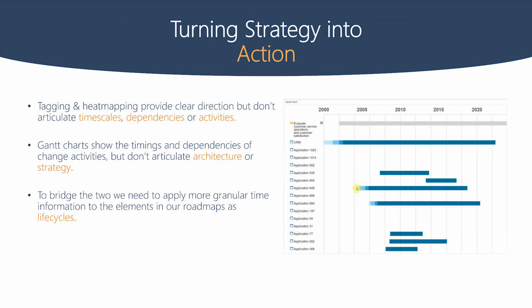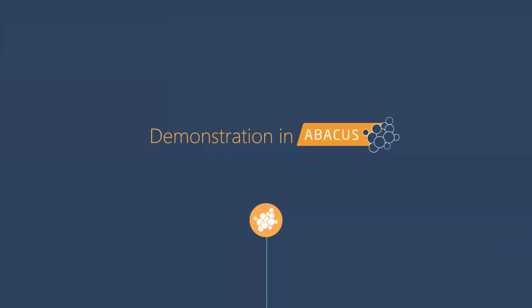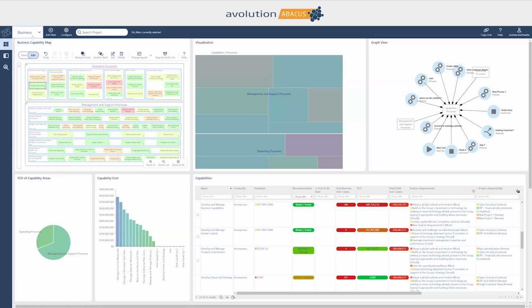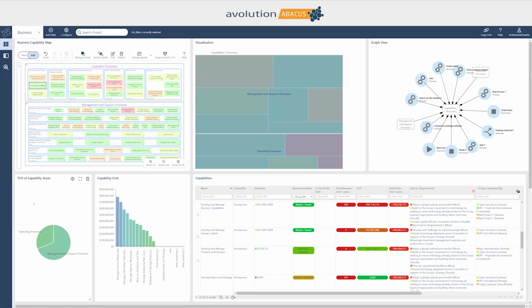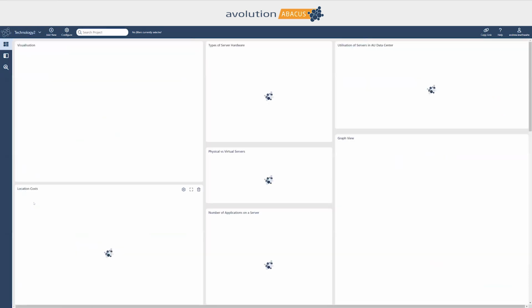Understanding what is changing is important, but most of the time we obviously want to understand when that change is happening as well. Gantt charts typically are going to be built within project portfolio management tools or EA tools. But one of the ways that we want to make sure we can create benefits from those is making them interactive and dynamic. So let's jump back into Abacus Enterprise. And this time, let's take an approach of looking at the list of technologies that we have within this organization. So we can jump to a technology dashboard.